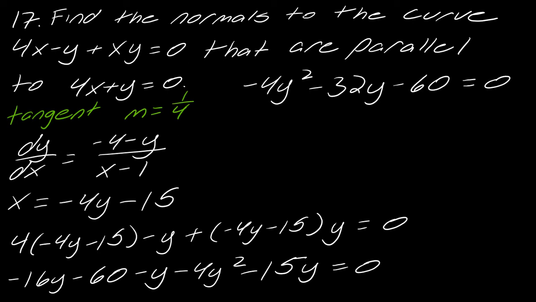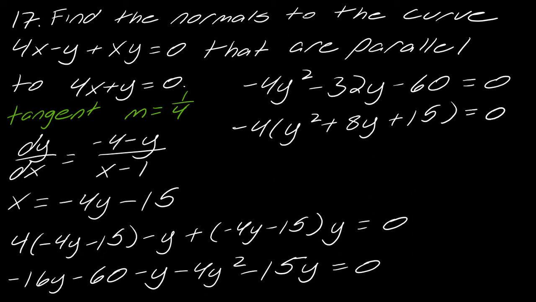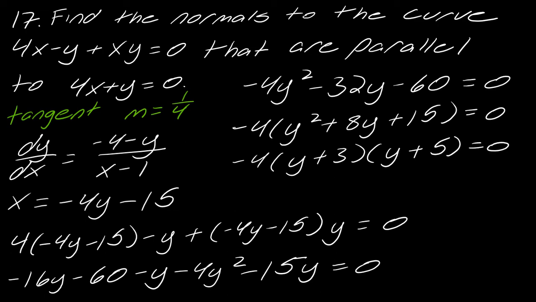Now this looks factorable. If I factor out the negative 4, I get y² + 8y + 15 = 0. And that totally factors. Hooray. So that guy factors, and this is helpful because this is now going to give us a point, and once we have a point, we know what slope we need, and you need a point and a slope to figure out what this normal line is going to be. So in this case y needs to equal -3 or y needs to equal -5.